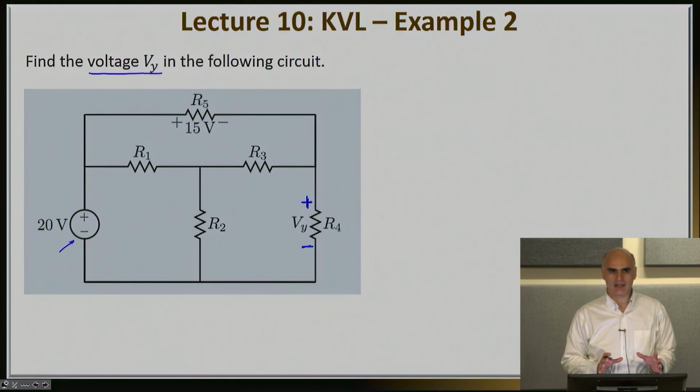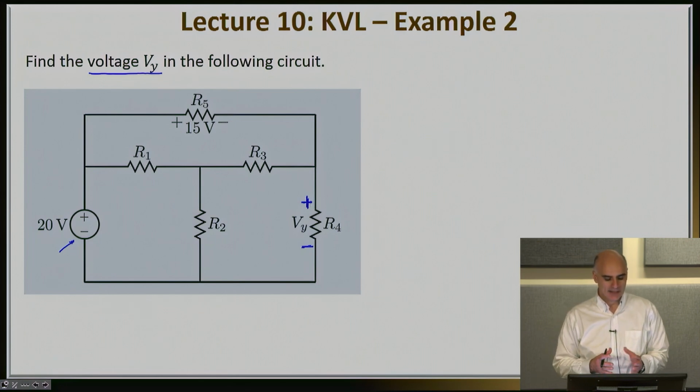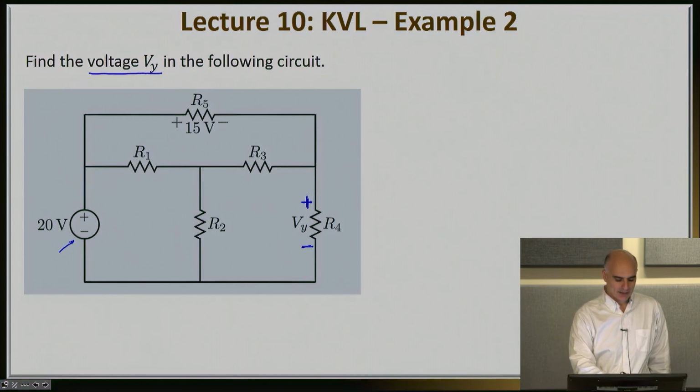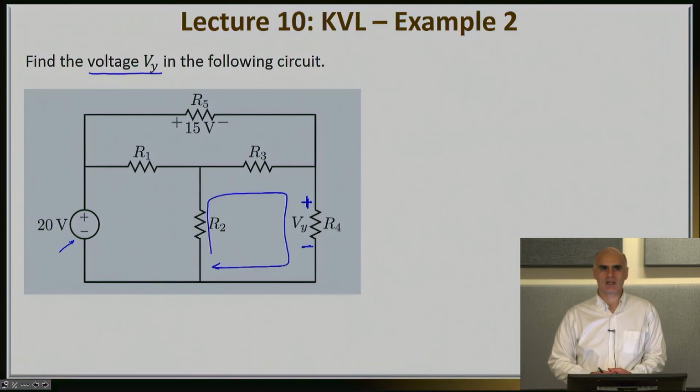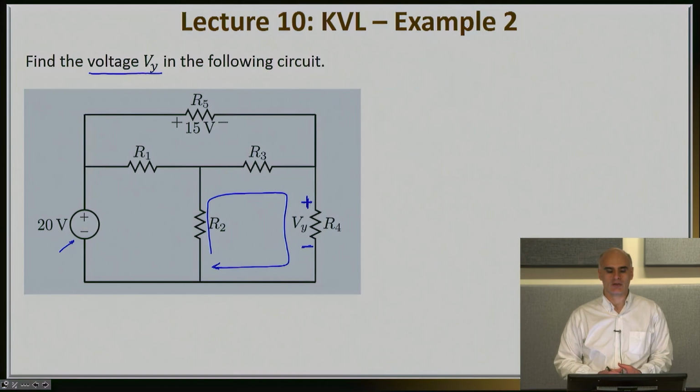Now, at first glance, this circuit is a little bit more complicated than what we have seen here. For example, it includes more components, but perhaps even worse, it actually includes more than one loop. So just by looking at it in the very beginning, you might feel a little bit confused, because if you try to apply KVL, it's not always going to give you an answer. Somebody, for example, might say, what if I apply KVL in this loop right here? Perhaps for many of you, this is the most obvious loop that we can look at.